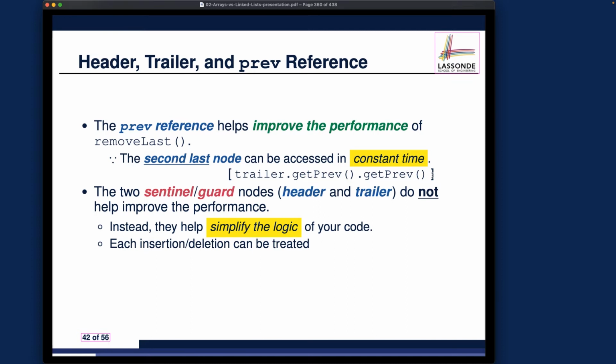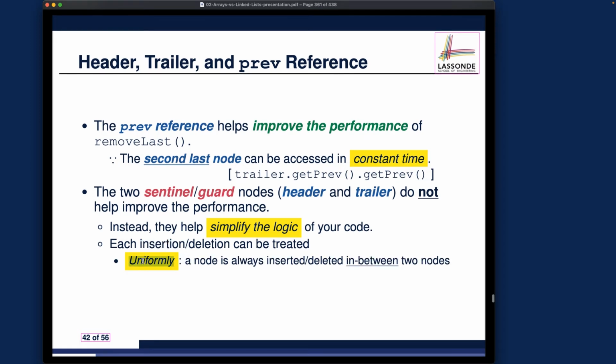So let's say whenever you want to do insertion, right? If you want to do insertion, rather than having to consider the edge cases, which I spoke about before, remember before I talked about the intuitive introduction of doubly linked list, I said there are two methods at least. In the case of the singly linked list, you have to explicitly write if conditionals for edge cases, right? But in the case of the doubly linked list, by introducing the header and trailer, we no longer have to do this. The idea would be we can uniformly perform any kind of insertion, right?